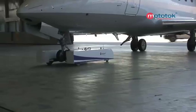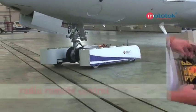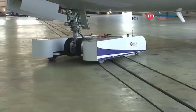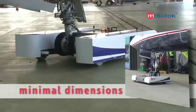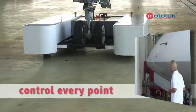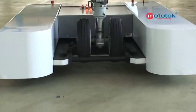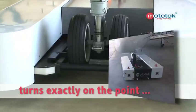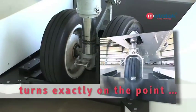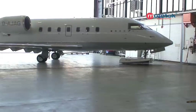Why is Mototalk one of the most modern, most economical and safest positioning systems? Only Mototalk has high-tech radio remote control with worldwide safety approval, also for airports. Only Mototalk provides the optimum balance between minimal dimensions and maximum effect. Only Mototalk enables the movement of the aircraft to be controlled at every conceivable collision point around the aircraft. Only Mototalk turns exactly on the point on the ground on which the nose gear also turns, and allows the aircraft to be shunted precisely to the centimeter. No knocks, no collisions, optimum use of limited space — a new dimension of freedom in maneuvering.